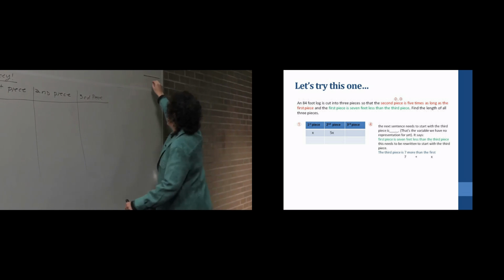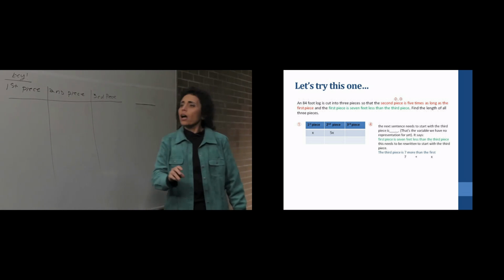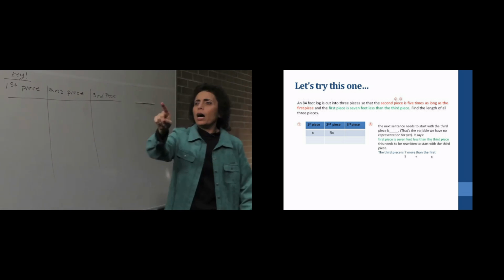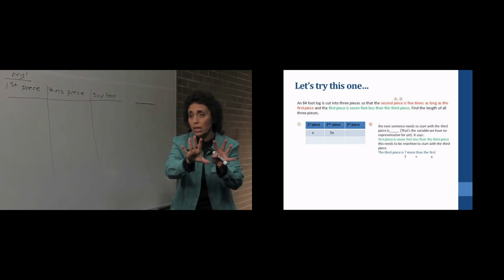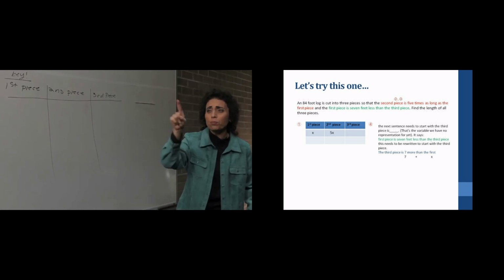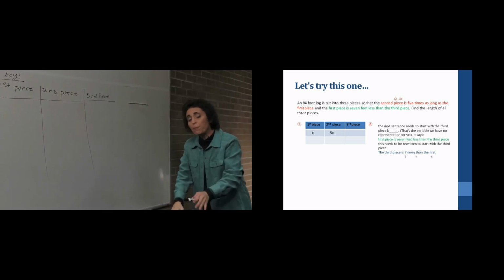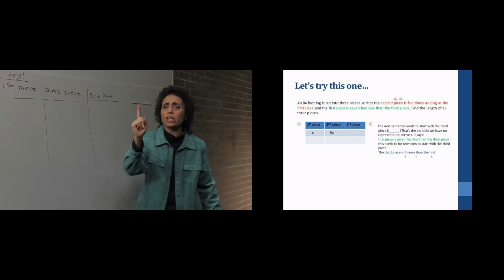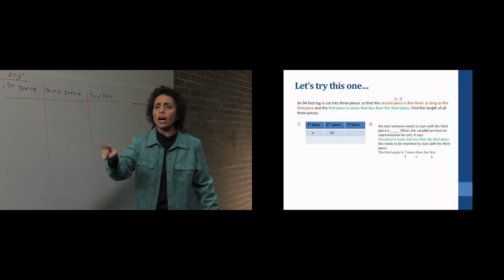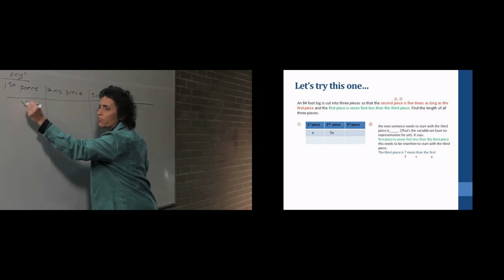Okay, let's pretend this is the log, and it's cut into 3 pieces. I'm going to cut it in a minute. But anyway, the second piece is 5 times the first. Okay, stop reading. There's the 2 pieces. Second piece is 5 times the first. It tells me nothing about the third. Don't worry about it. As far as the second and the first, it says the second is 5 times the first. So it doesn't tell me anything directly about this first piece.